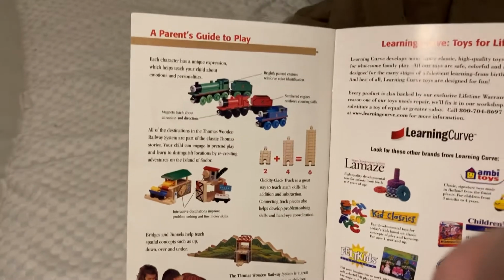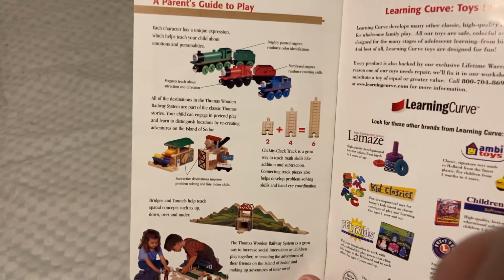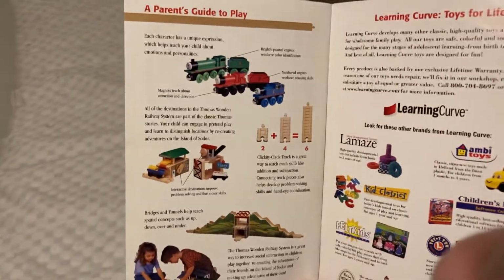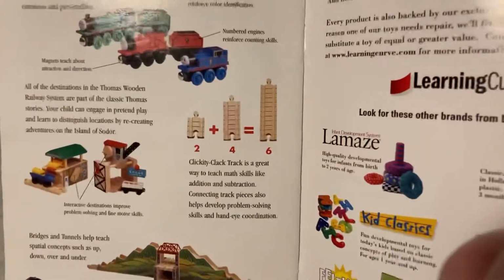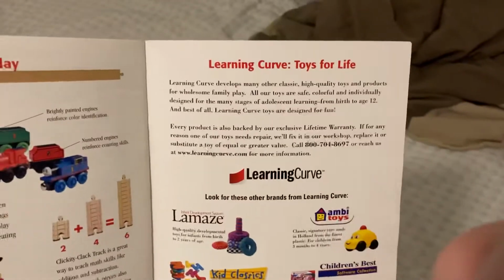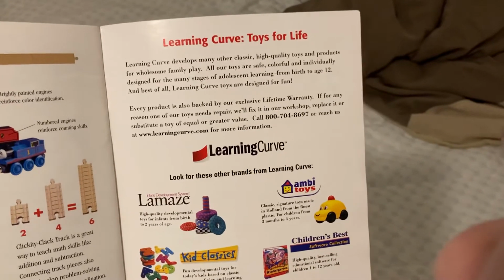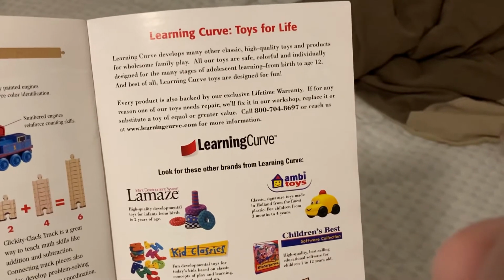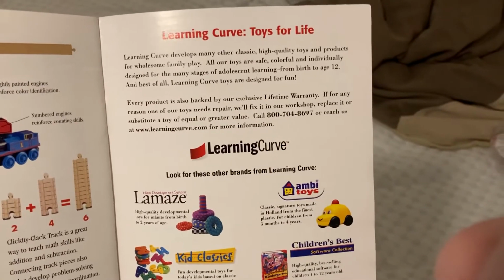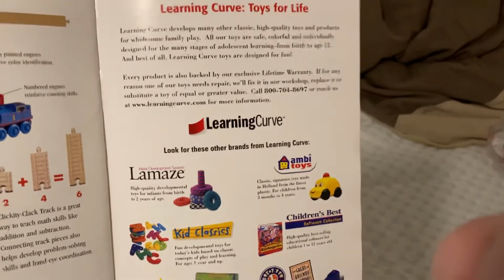And here's a parent's guide to play, which talks about what your child's age is meant for, what item, depending on. And it does a little math there, which is nice. And it shows, on this last page, Learning Curve, Toys for Life. Learning Curve develops many other classic high-quality toys and products for wholesome family play. Our toys are safe, colorful, and individually designed for many stages of adolescent learning from birth to age 12. And best of all, Learning Curve toys are designed for fun. I love that.